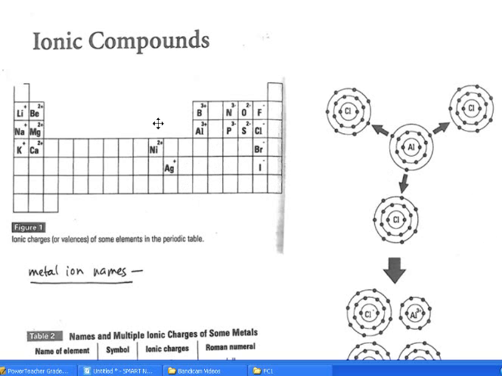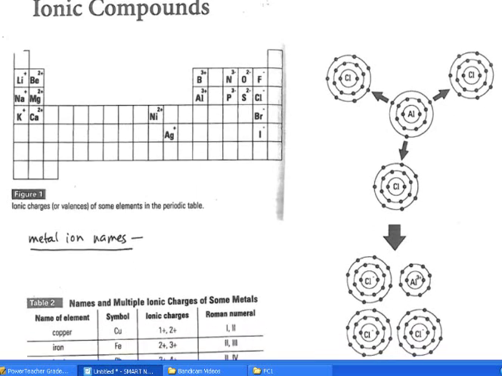Okay, so what you should have seen in that previous assignment is that certain groups have similar properties. So, for example, this first group, positive 1. Second group, positive 2. Third group, positive 3. Then over here, 3 negative, 2 negative, 1 negative. And then these groups didn't need to gain or lose electrons. They're relatively stable. And then we have a few throughout here which have more than one option, which we'll have to look at. Okay?